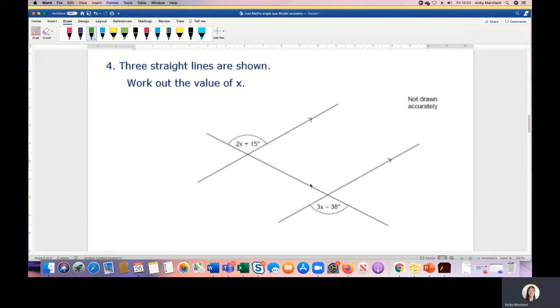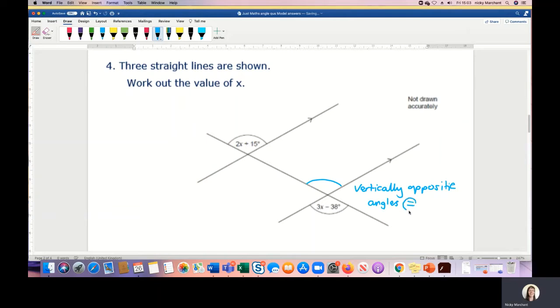So we could either start from the bottom here and think, okay, well, that one there looks the same as the one above it. And in fact, it is the same. And the reason that's the same is because these two are vertically opposite. Now they are sitting vertically here, but sometimes they don't. Sometimes they sit horizontal to each other, but they're still called vertically opposite angles. And you have to give that actual term there. Vertically opposite angles are equal to each other. So that's the first reason you'd write down.